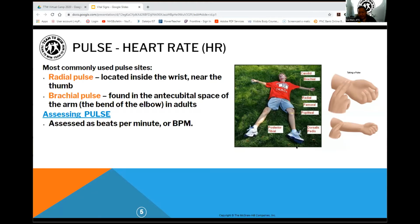Okay, again, it's not as accurate, but if we are trying to get a quick pulse, then we're going to do that for at least 15 seconds. We can do a 30 second. You can actually do a 6 second pulse and then just add a 0, which is not too accurate. This is mainly for when you're out working out and you want to see what your readings are, or if you're in that target heart rate zone for your workout.